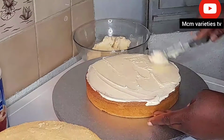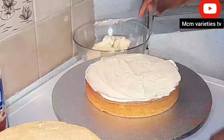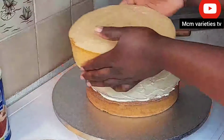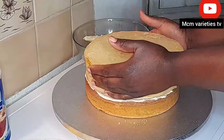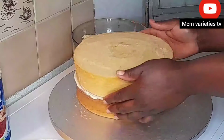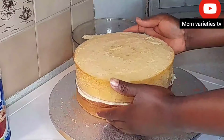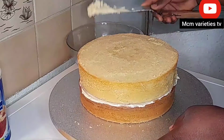So when I was cutting it, I forgot to tell you, I was doing it on top of my turntable. That will help you to cut or trim your cake easily. You see the way I'm arranging it. Make sure your cake is straight. If it's not straight, just use your hand to straighten it. Make sure your hands are clean also. I've already washed my hands.